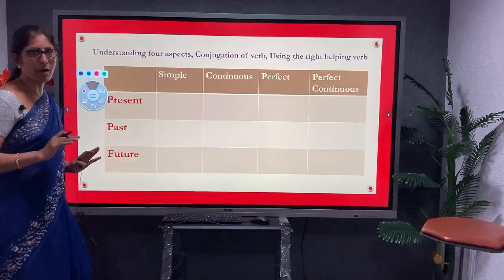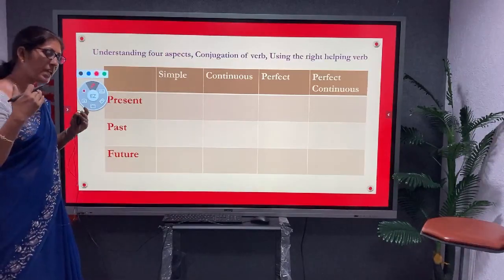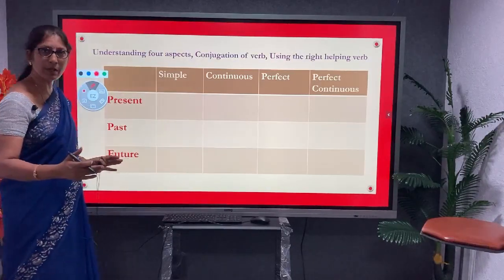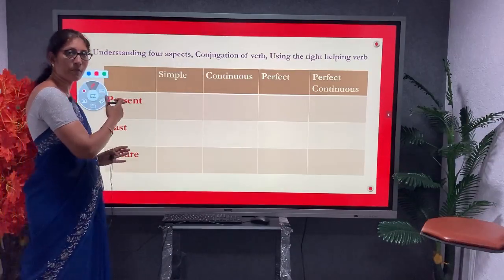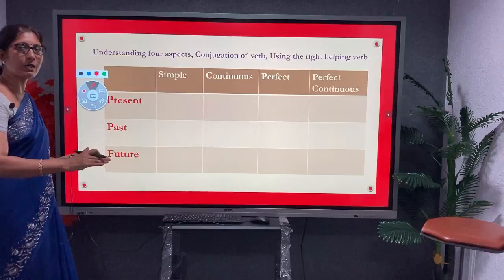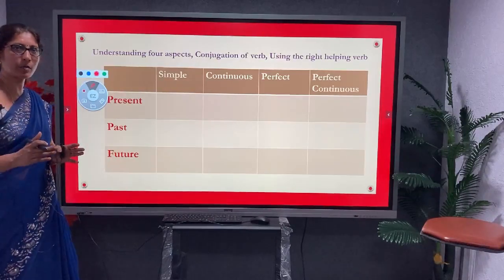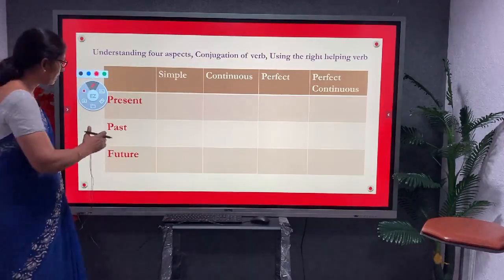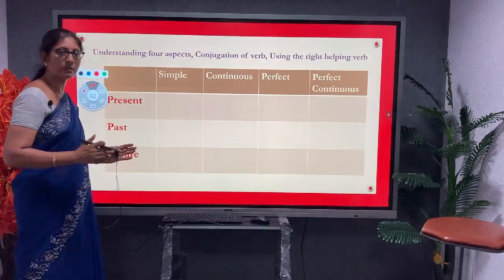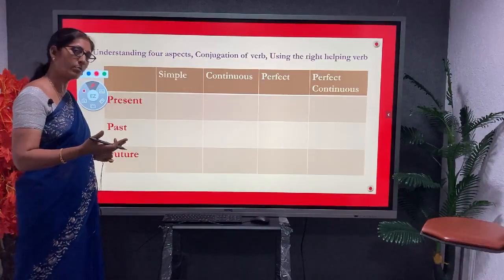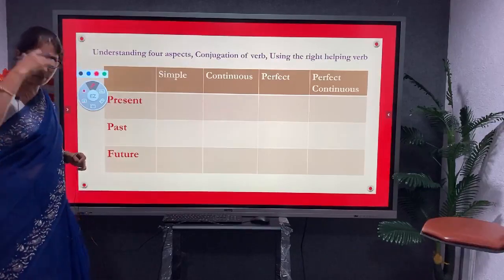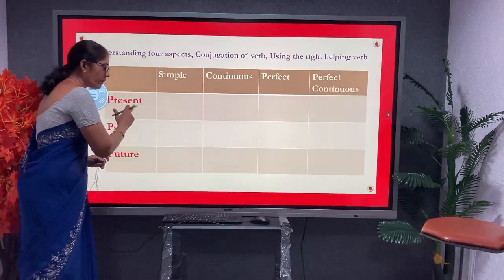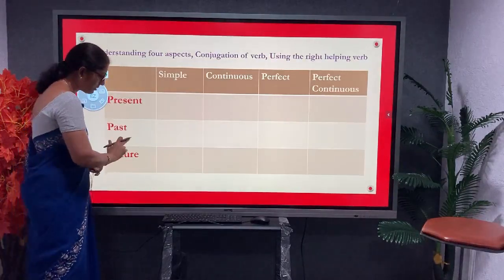Now what is simple past? Simple past means anything happened that can be indicated in simple past. It may be last year, it may be 10 years before, or it may be last minute, whatever it is. If the action is completed, okay, we can choose simple past tense. Simple future, this is opposite to the past tense. What is that? Next minute is simple future, next year simple future, after 20 years you can indicate it in simple future, okay. First one is for regular actions, for past actions, for future actions, okay.